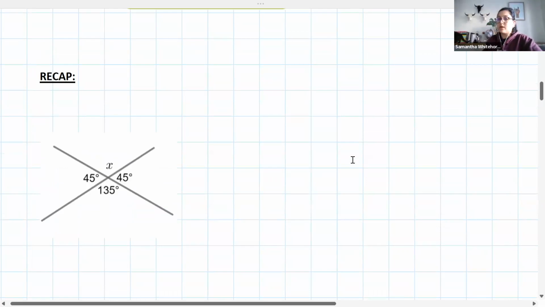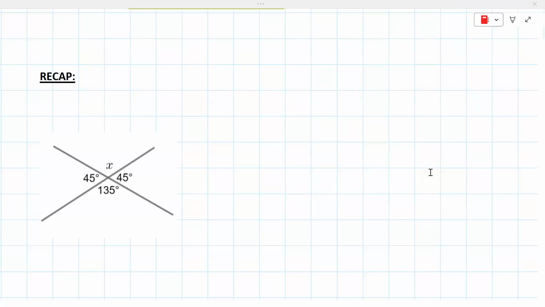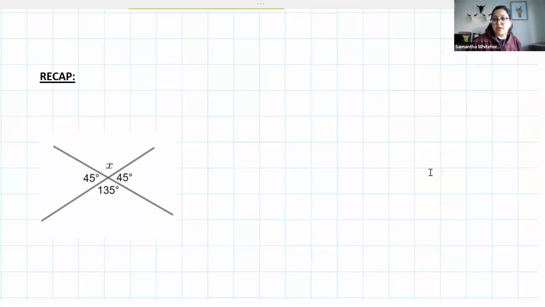Let us have a quick look at what we have already spoken about. On Monday's lesson, we had a look at our very first geometric reason. Now, guys, remember what we're doing at the moment. Our current course is geometry. So what we're currently doing is looking at relationships between straight lines and angles in order to determine missing angle sizes.